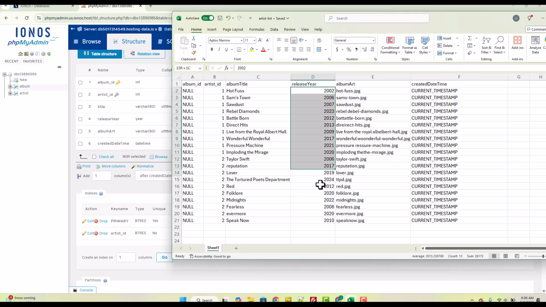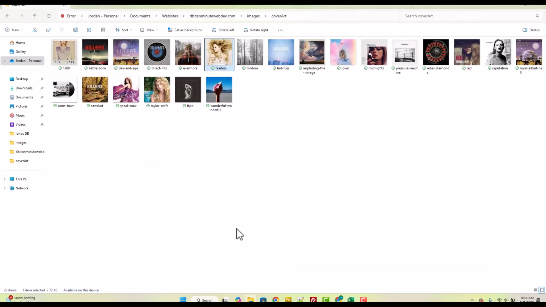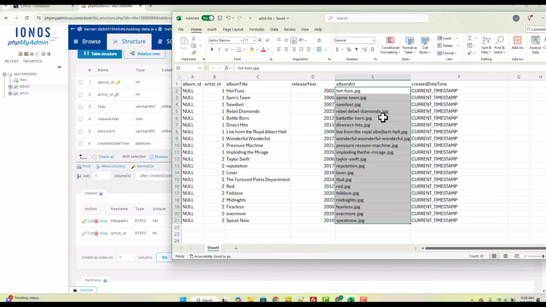Release year, I think these were accurate. These are the year of the release of the album. Album art, so these just reference images. What I did, and this was a little tedious too, is I went out and downloaded the album art. So we're just going to take all these pictures and upload them to a folder on our web space. It will be in an images/album art folder, and then we store the file name in the database, and then we just use HTML to reference the file name based on what comes back from our database queries, and we'll see how all that shakes out as well.